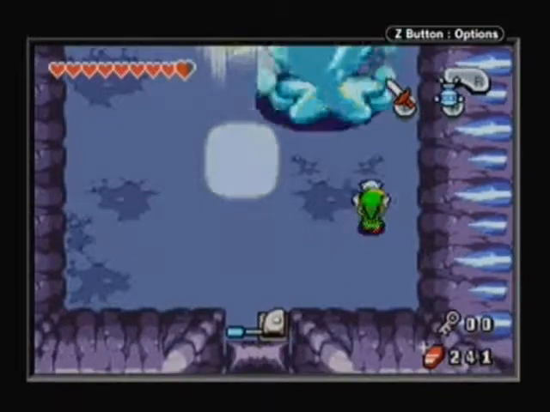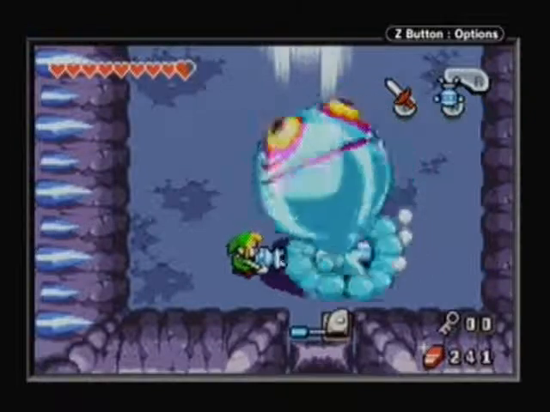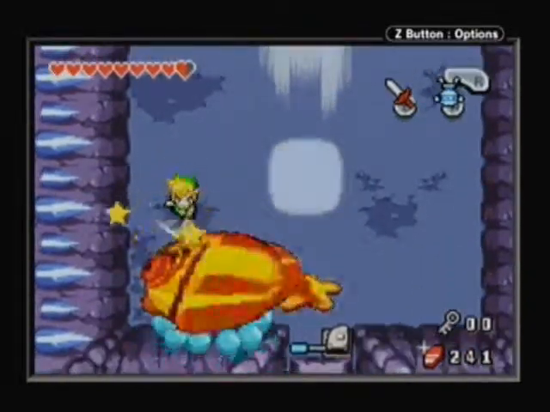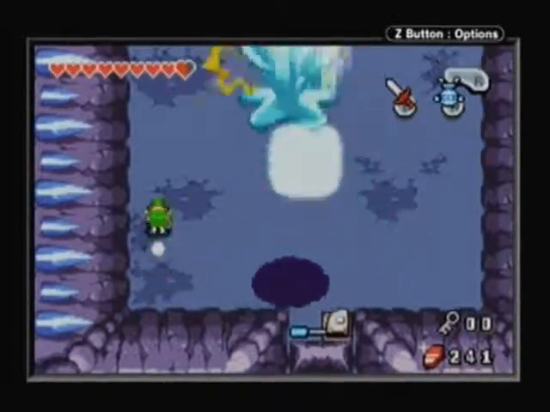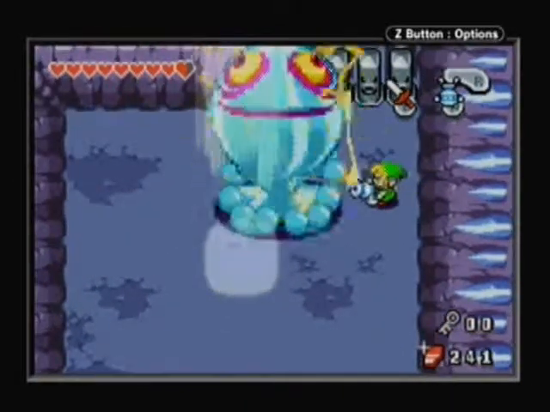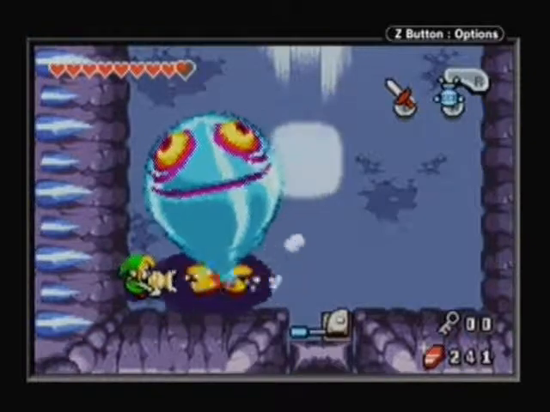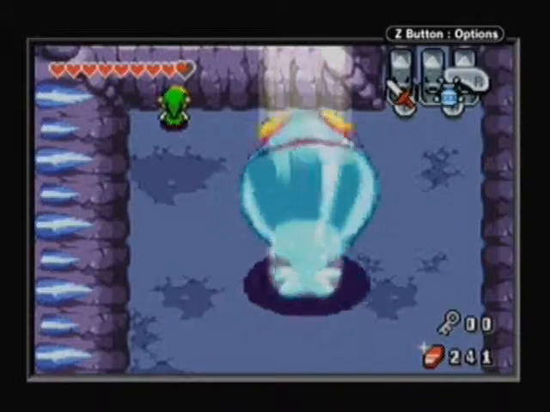Yeah, see, I'm trying to use the gust jar there, and it's not working. That's because it's using its electricity to protect itself. But once it stops using it, just use the gust jar on it. You'll be fine. It's pretty much as easy as the first boss was in the game. So there shouldn't be any problems in taking this thing on, unless you're low on health from dealing with all the ice and stuff early in the dungeon. But if you've been following this playthrough, you should honestly have a few fairies by now in some of the bottles you've acquired.